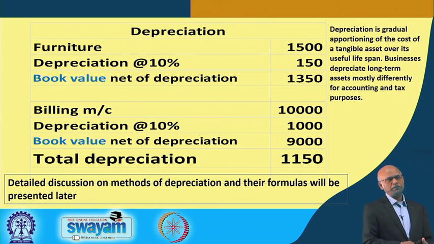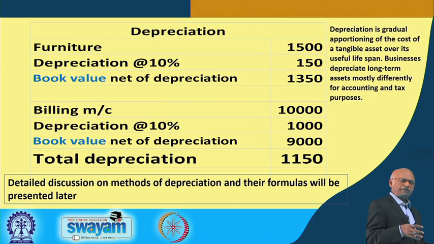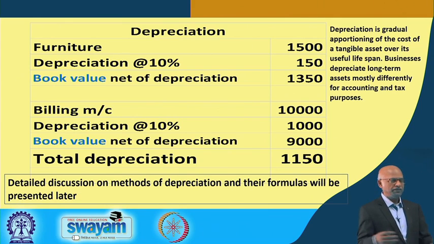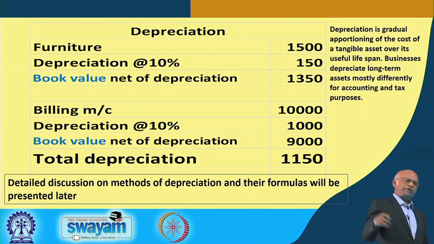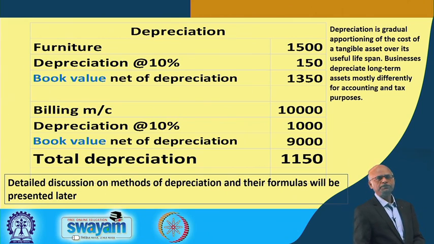You do not want to do repair and maintenance after 5 years. So, you apportion this entire 1 lakh rupees over 5 years, that means 20% each year, 20, 20, 20, 20, 20. That means 20,000 in the first year, 20,000 in the second year, this is the way you want to apportion. So, that is what depreciation is, but we will discuss that further. There are other philosophies. Government of India gives incentives in terms of depreciation, we have just touched upon it earlier, but we will have a detailed discussion moving forward.